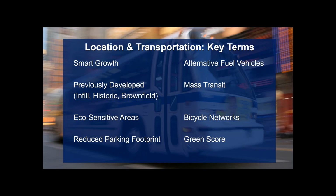Well, every year, the ACEEE, the American Council for an Energy Efficient Economy, comes out with a list of cars and their green score. If your car has a 45 or higher, now under LEED version 4, you're allowed to park in those preferred parking spaces on your LEED projects. Remember, you always put the handicap parking closest to the main entrance of the building. Then we'll put the charging stations or the fuel efficient vehicle, FEV. That's an example of an acronym you need to know. FEV, fuel efficient vehicle, preferred parking spaces, maybe the carpool spaces.